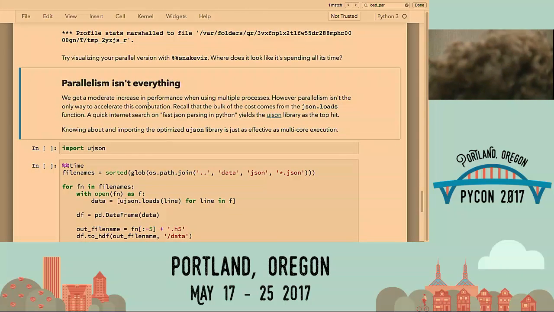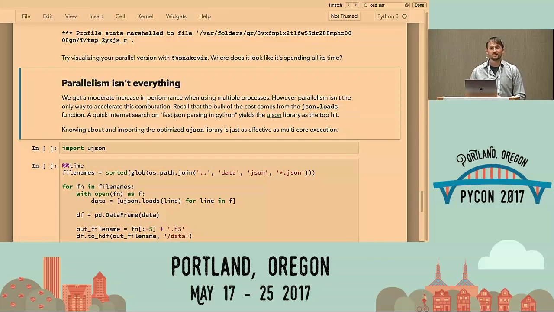If you recall from the first example, when we pulled up SnakeViz, we spent almost all of our time decoding JSON, so just reading those JSON files. Because of that, we can investigate and find out that there are actually a lot of JSON parsing libraries in Python with a wide variety of performance characteristics.